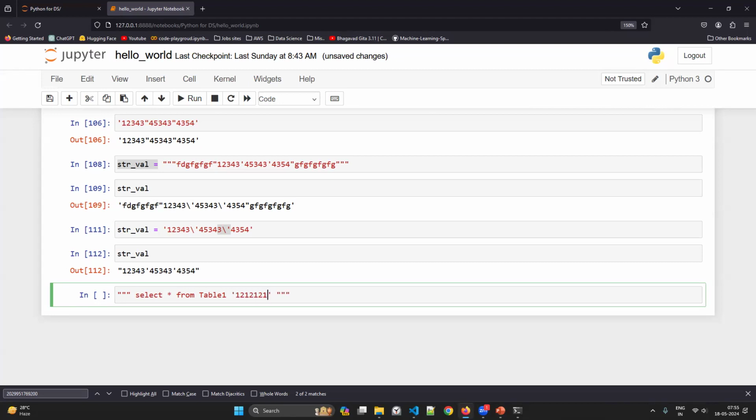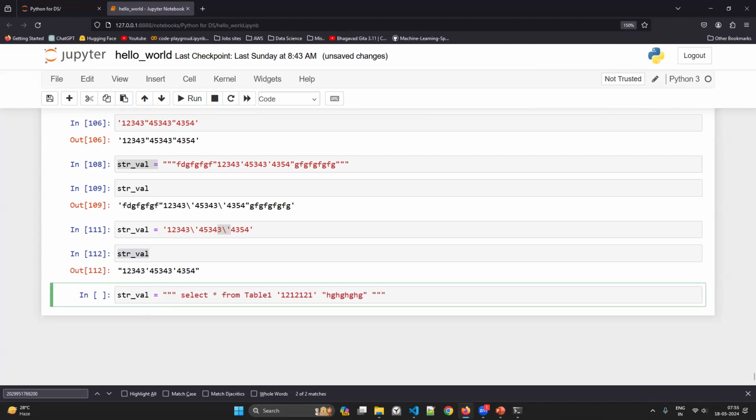Then come out of the single quote, then put double quotes, and then give some string value. So you're saying it is valid or not?